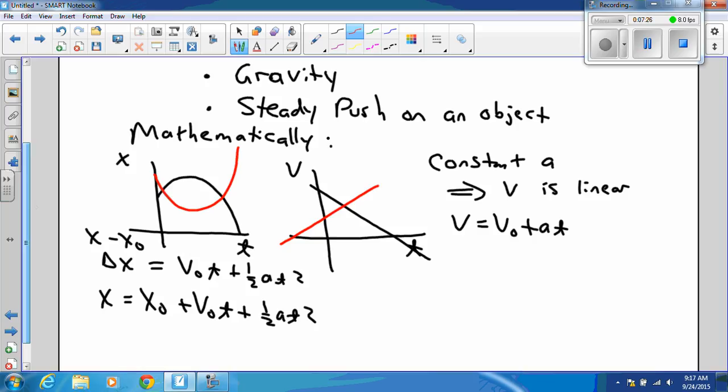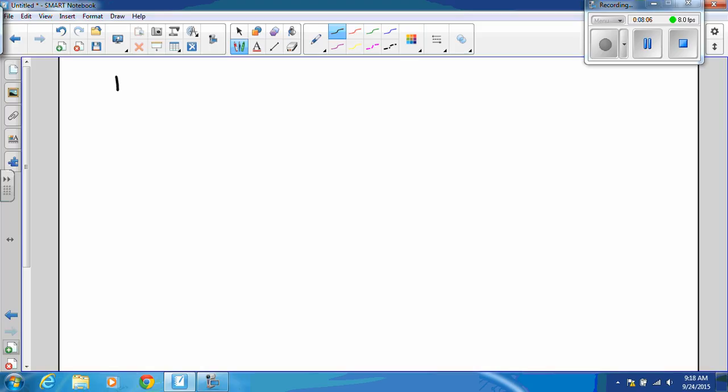This is the situation that happens for us approximately 85% of the time in physics at the level that we're working at. When you step out into the wider world of physics, this situation happens about 10 to 15% of the time. Most of the time, that's only because we're approximating. So the question is, how do you handle that larger world? And I'm going to give you just a small taste of that today. If you want the full treatment, come to AP Physics next year. So what does non-constant a look like?